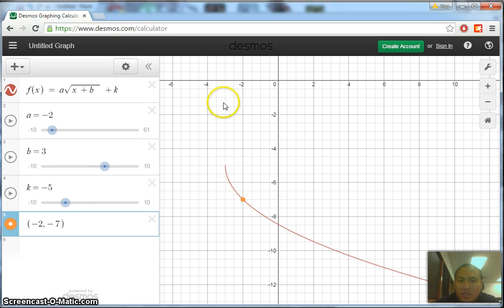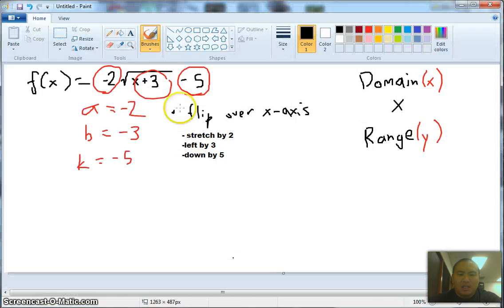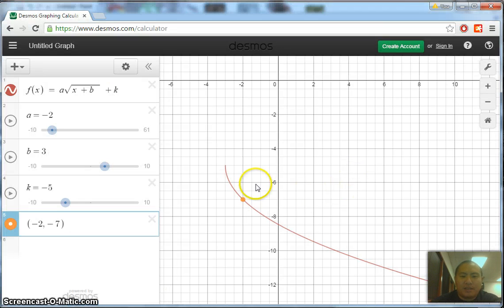And do you think it can be equal to? Do you think it'll be equal to -3? Let's check -3. If I plugged in -3, I'd get -3 plus 3, that's 0. The square root of 0 is 0. Right? 0 times -2 is 0. Minus 5, it's just -5. So it can be equal to -3. So it's x is greater than or equal to -3. That's our domain. Right? And for the range, we're looking at all the possible values of y.